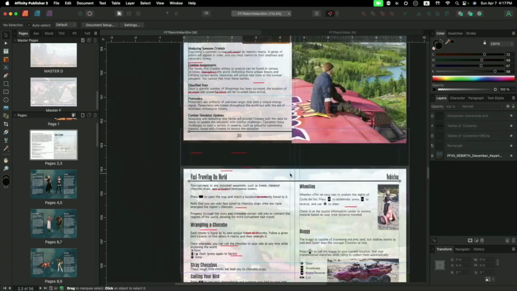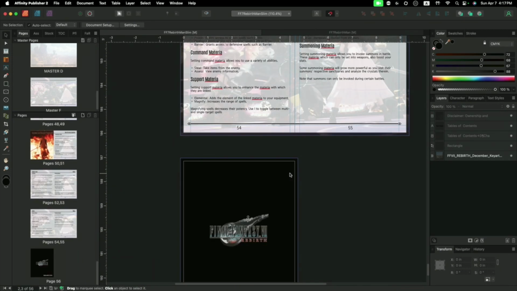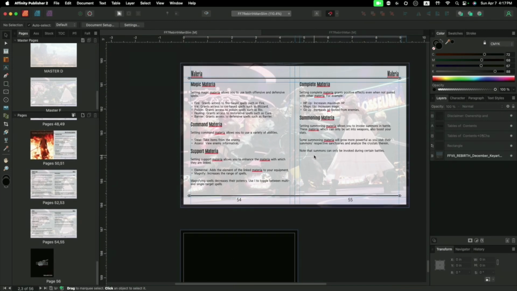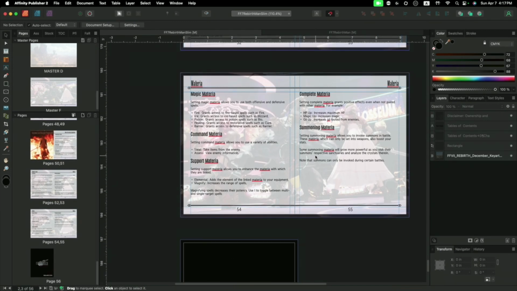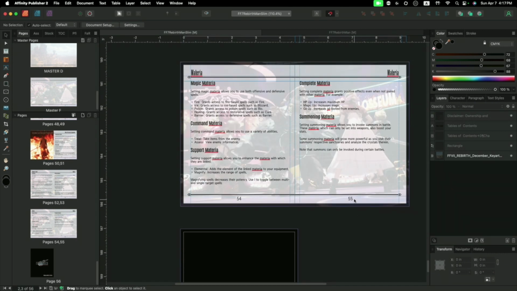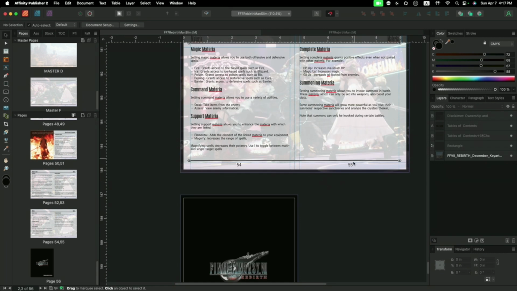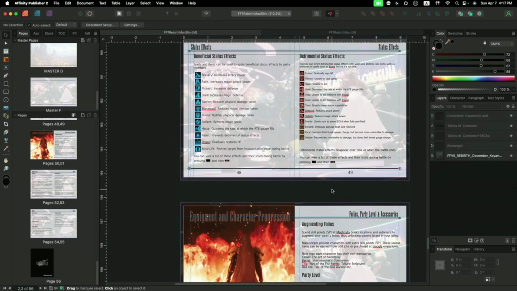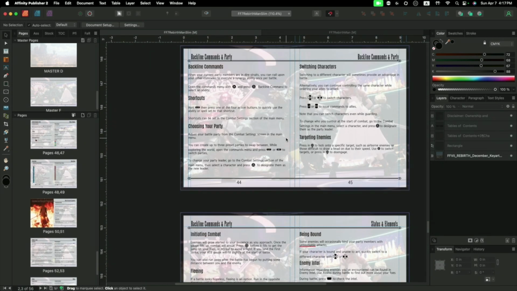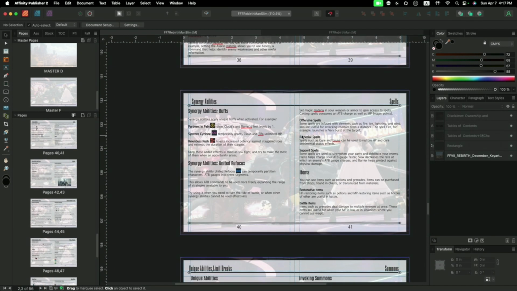And as much as I hated it, I had to cut off the mini games. But it was just so thick. This is absolutely pushing the limit. If I had one more page, it would not fit. So it's 56 pages. And another thing I noticed, I was like, why is there always notes?